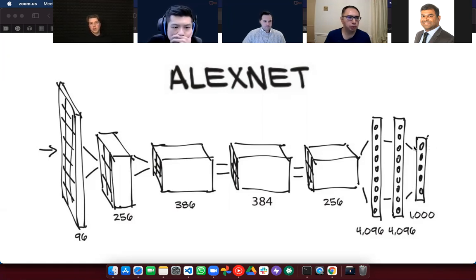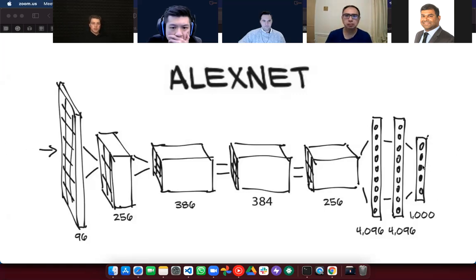The ImageNet competition, the aim of it is to do a 1,000-way classification. So you get images, they're one of 1,000 different classes, and you need to output a vector which has the largest number for the true class. Each of these numbers in here is actually representing a probability. So it's the probability that you think that this image, which came on the left, is a member of that particular class.